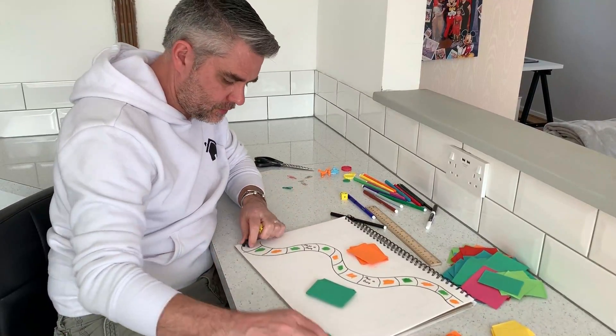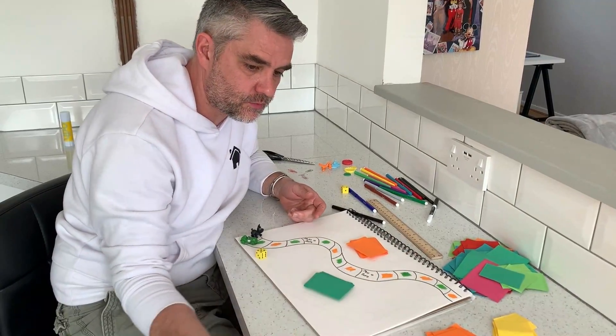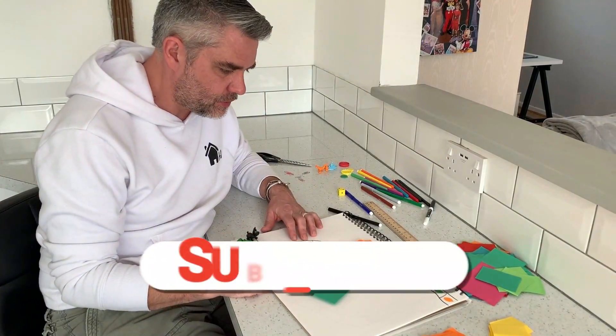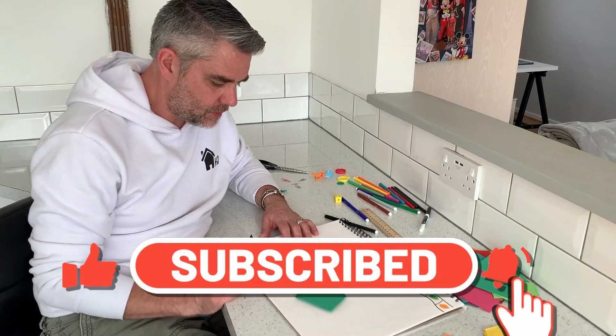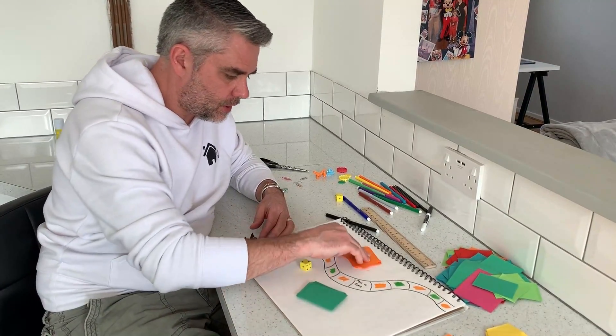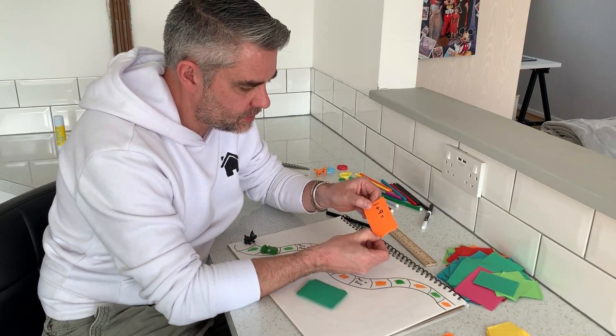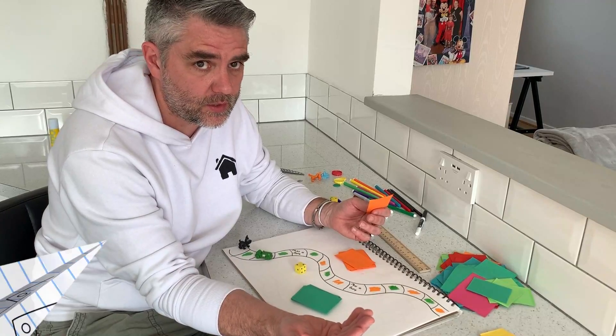We can just play the game just as simply as before. Roll the die — remember the counting — 1, 2, pick up an orange card. Again, 1 plus 9. If you get it correct, you can keep the card. Or you can make your own rules up for how you want to play the game. We can form our rules first with our children and make sure we've negotiated with them how we're going to play and how we're going to win.